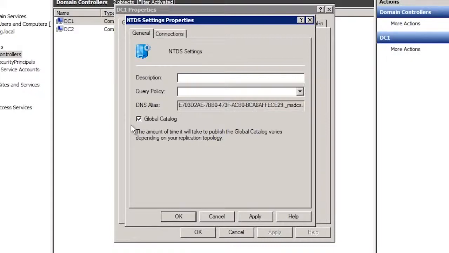Making a domain controller into a global catalog server or removing the global catalog, as you can see, is a simple task. The harder question arises: which domain controllers should be made into global catalog servers? If you have the bandwidth and hard disk space, you can simply make all domain controllers into global catalog servers. This is the easiest solution.